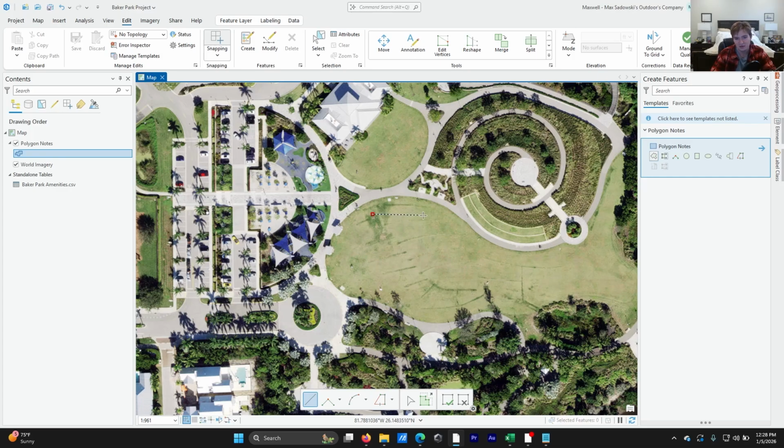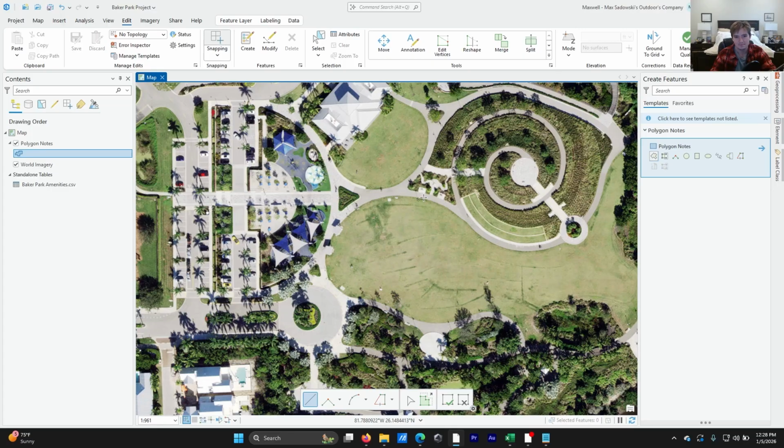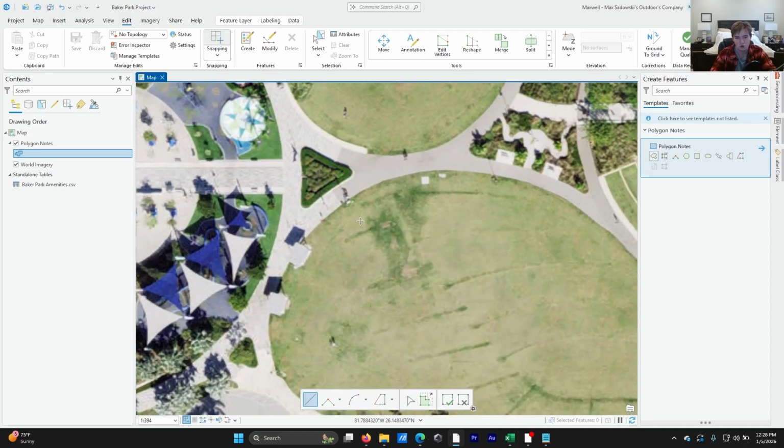Now, whenever you click, ArcGIS Pro will start placing down vertices, which is how it decides the shape and basically how you make your own polygon. Let's discard that for now. But the important thing to know about creating polygons in ArcGIS Pro is how it works. When we place down a vertex for the first time using that tool, it'll create a vertex, and this is our start point. Then, for every additional vertex we create, it'll connect a line between the previous one and the one we just placed, creating an edge of our polygon.